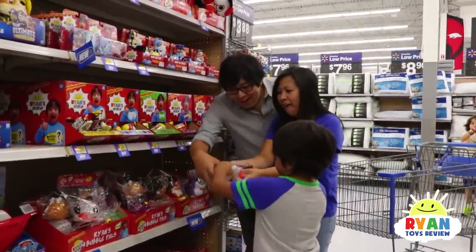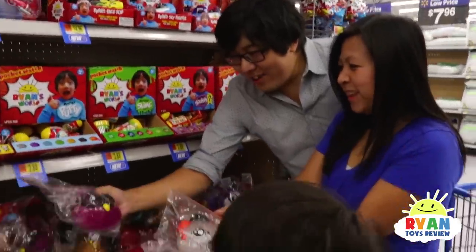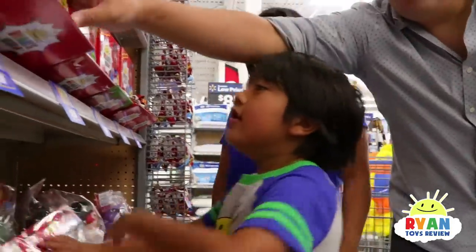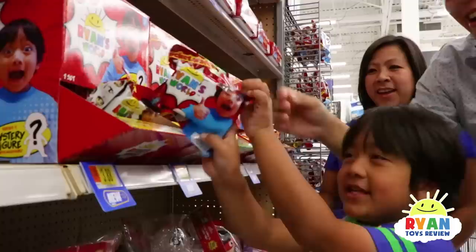Wow! That's so cool! That's so awesome! Oh, look at this cute Combo plushie! That's my favorite. Aww. And Peck too! There's so many different kinds! Look at that, Ryan. All these blind bags too! Ooh. It has your face in it! Uh-huh. Face on the package!